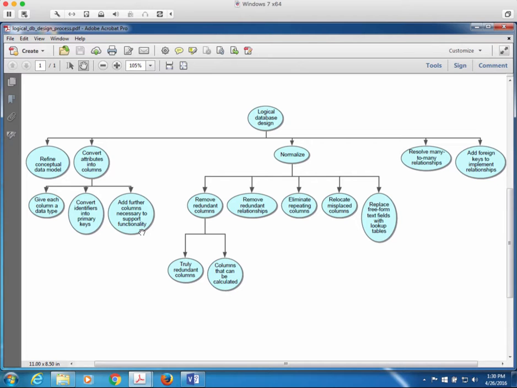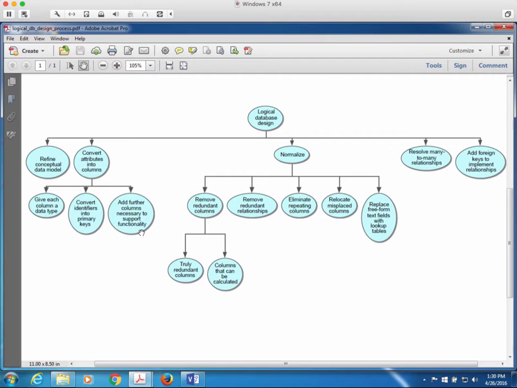And the reason I raise this is not everybody puts in all of the attributes, or even some of the attributes, in a conceptual data model. There's wide variance of how many of the attributes are included in a conceptual data model.